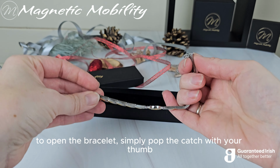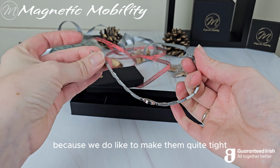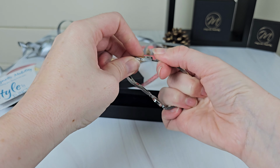To open the bracelet, simply pop the catch with your thumb. Give it a good bit of pressure because we do like to make them quite tight to avoid loss. Hook it over and clip it closed.